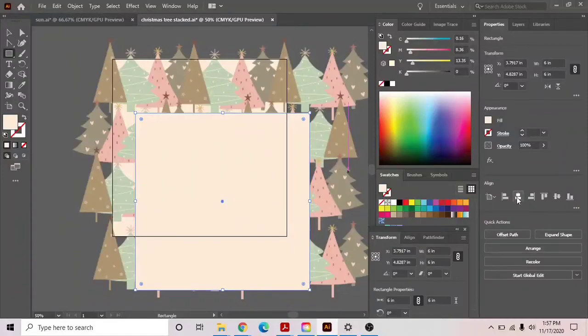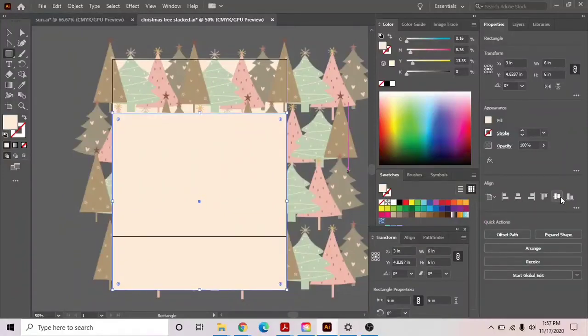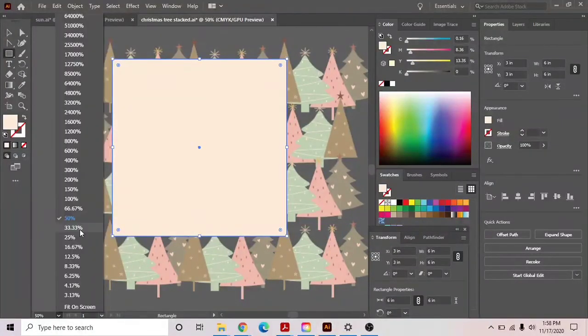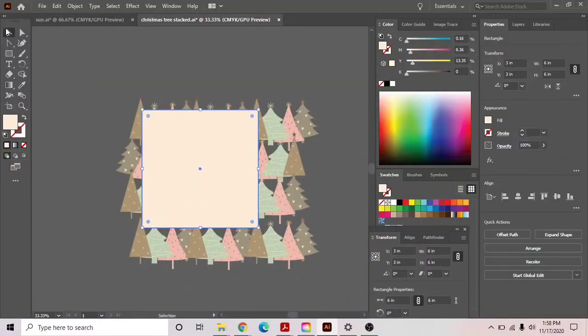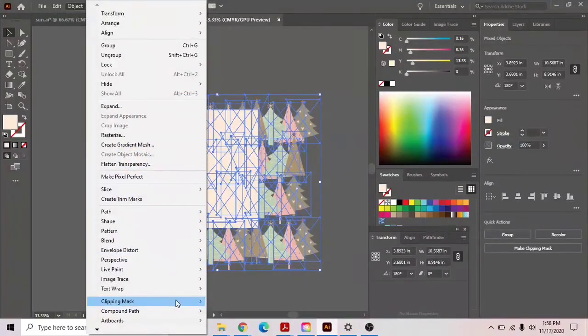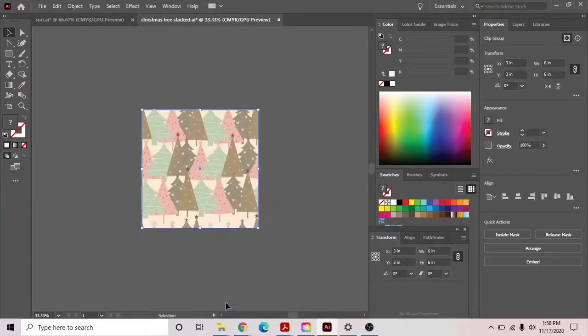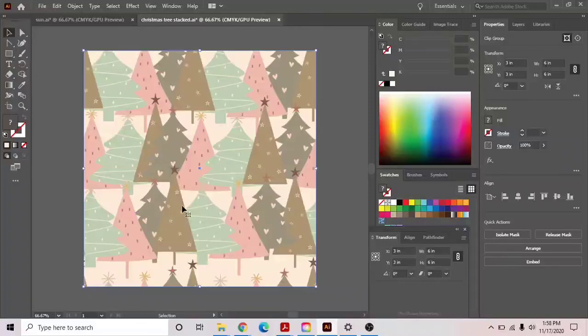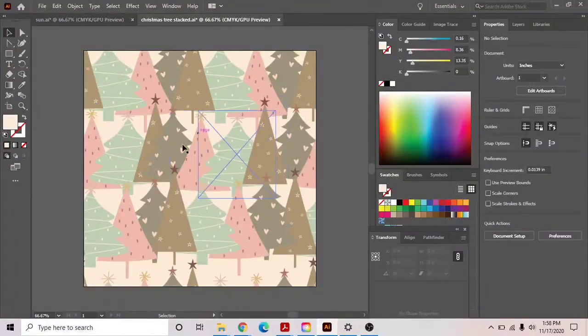And now we are going to center this. Horizontal line center and vertical line center. And now all that's left to do is to select everything. I like to just do Control A and then Control 7, but if you are on an Apple device, you have to select everything like this and then hit Object, Clipping Mask, and Make. So now, bam, everything was removed from outside of our square that we put on top.